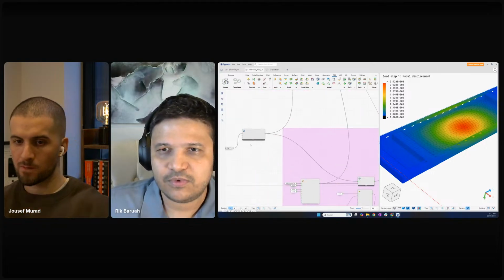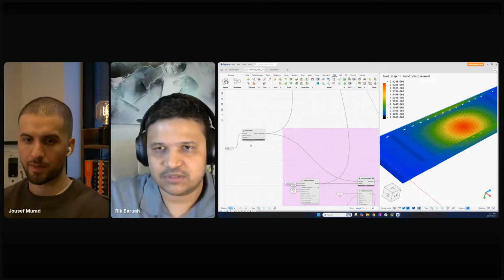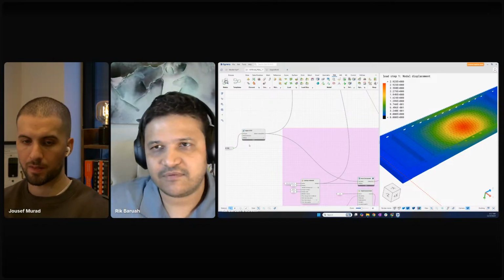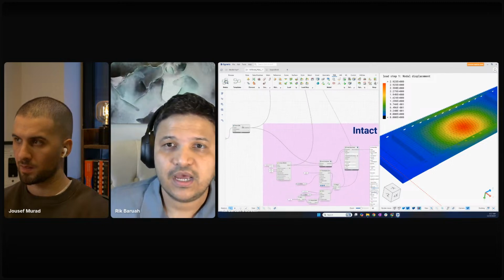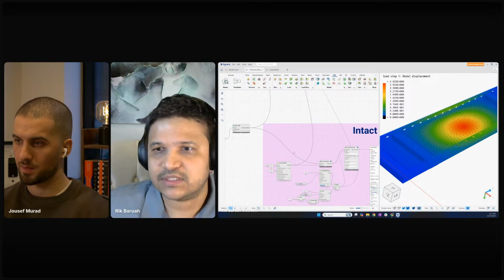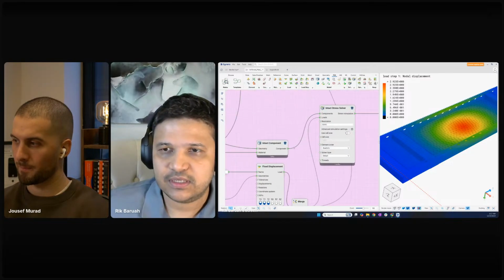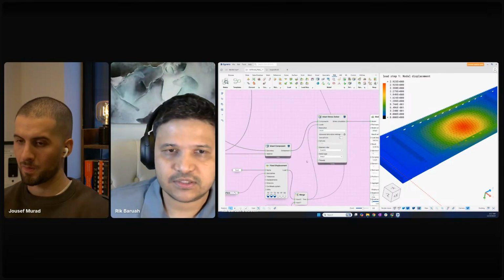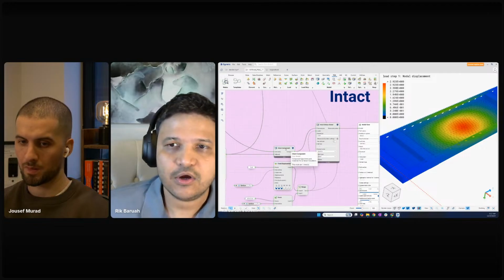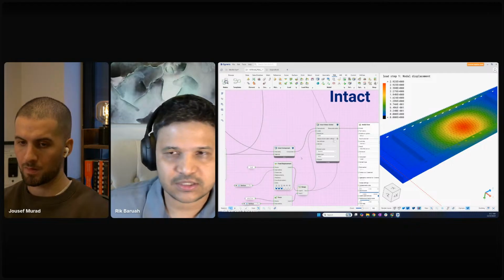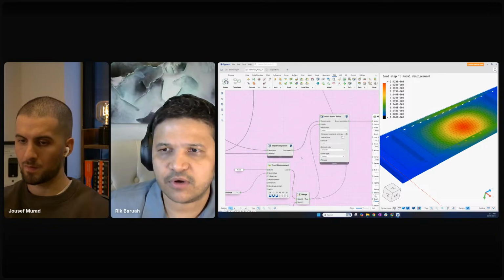We're in Synera, and the module is built in right there, so you don't have to leave the Synera platform to use Intact. Once you have the problem set up, it's just a matter of computing it. It's very straightforward. As you can see, we have just two components, these blocks or nodes that you can use to set up the problem.